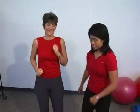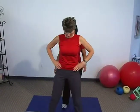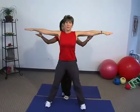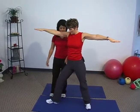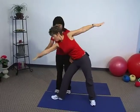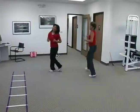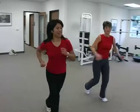Okay, the next one is called the triangle. This stretches the hamstring in the frontal plane. Stand on the mat with your feet about three feet apart, toes pointed straight ahead, arms out to a T. Turn your right foot to the right, then hinge at your hip by reaching to the wall first. Reach to the wall and then go down towards your big toe. Then look up towards your left hand. Good. Then head back.